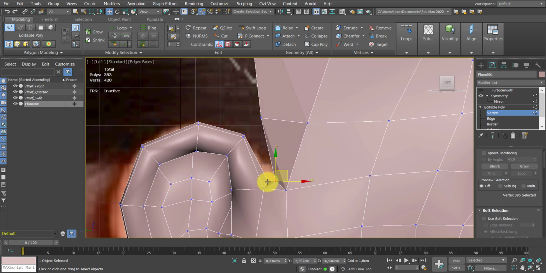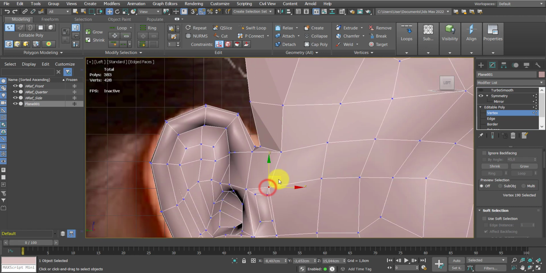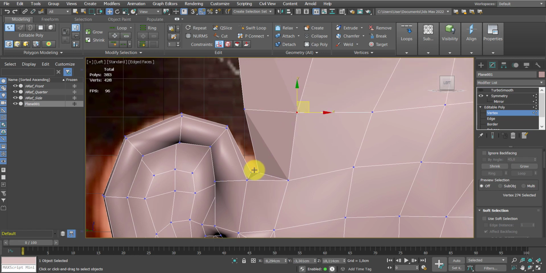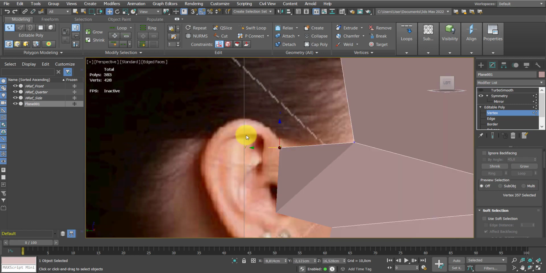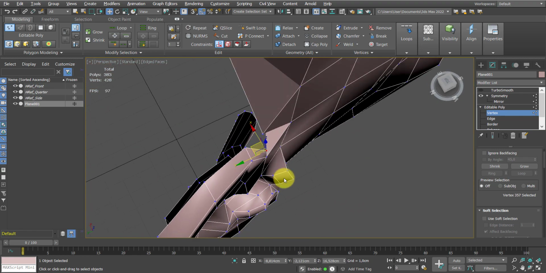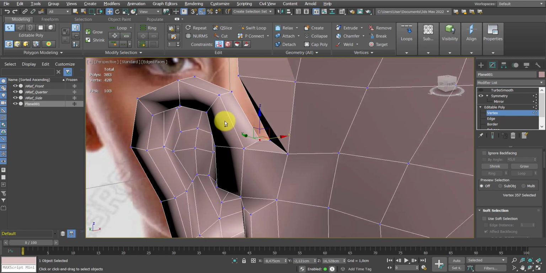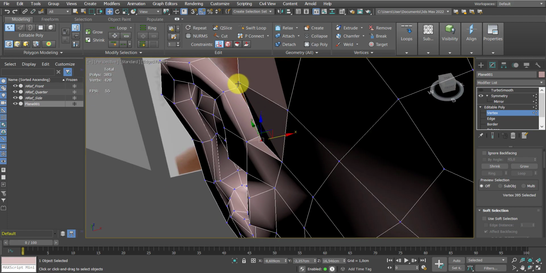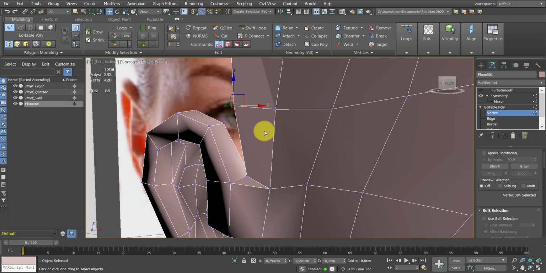Okay, that's how it goes, and probably leave some room to have that stretch, and then we can go and fill this. Push a little bit in. This one should be a little bit inside.